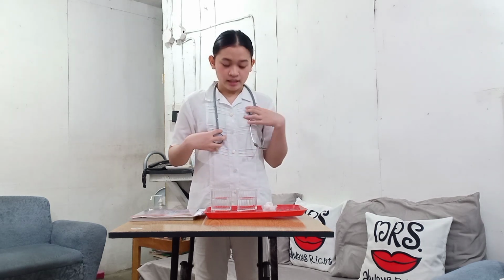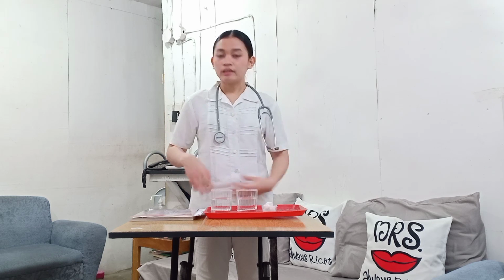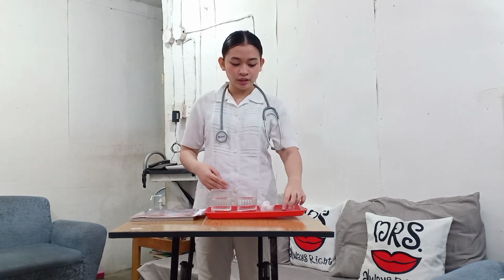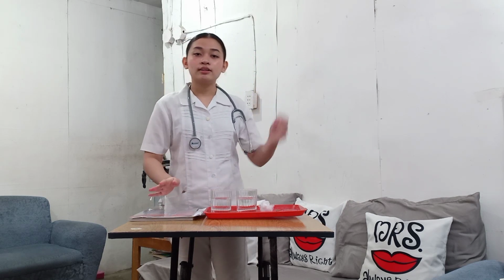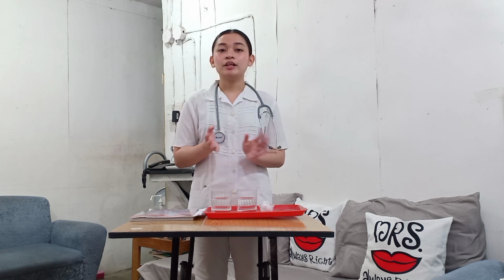So prior to the assessment, we must prepare and gather the things and the equipment that we need. So I have prepared here a stethoscope, pen light, pen, 2 glasses of water, one is cold and one is warm. We have here cotton and we have here 3 paper clips. And then I also have a checklist for the documentation. And ideally, we have to prepare also a reflex hammer and a tuning fork for this assessment. So all of this equipment should be placed near the patient or in the bedside table to make it more convenient for us to carry out the assessment.